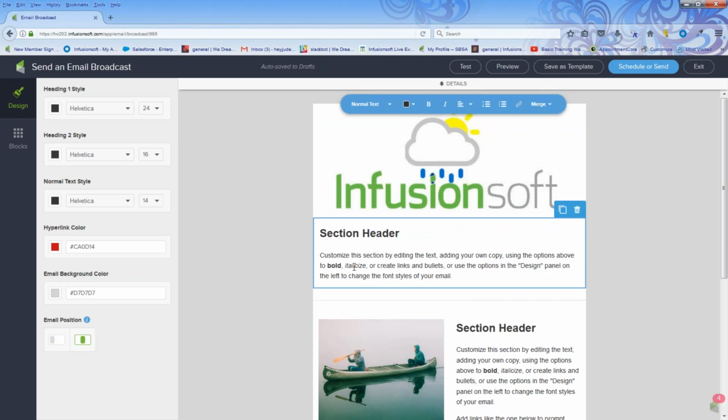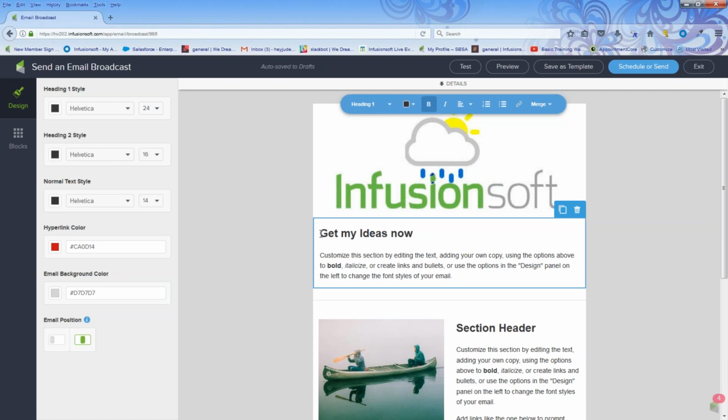The next section is the section header, and I can just highlight over this and I can add my header or my title. I'm not going to answer questions to the end because I want to make sure that I focus on this. So I'm just going to put get my ideas now.